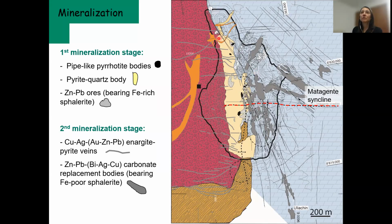So something important to see here. A big boundary between carbonate rocks, so reactive rocks, and to the west, non-carbonate rocks, not reactive, creating only veins, and here you have bodies. This replaced all the carbonate rocks, right? So this is a little bit the difference. When you put the fluid in a volcanic rock, generally you form veins because you don't have the fluid reacting and being buffered by the carbonate rocks, where you can really form big bodies, which is the case here.